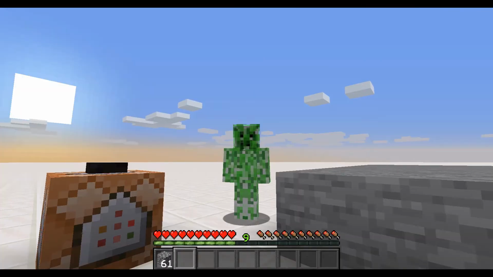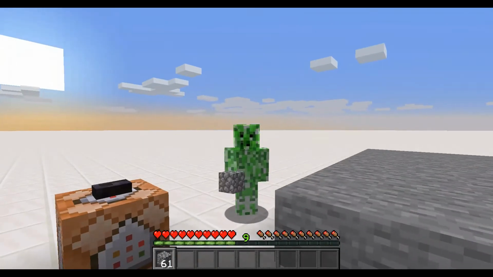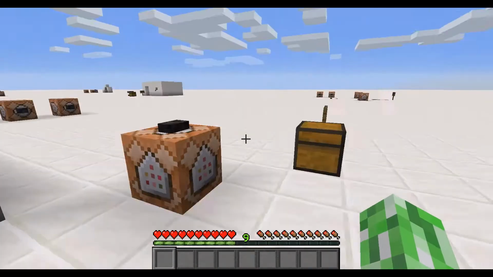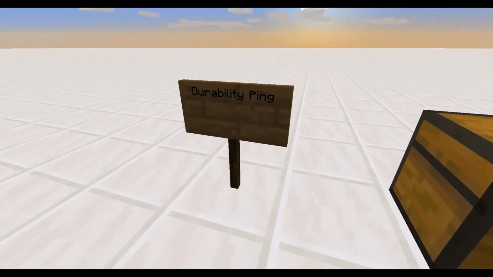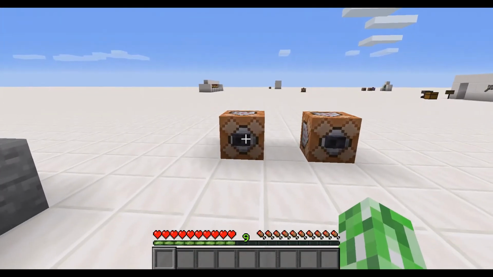Oh no. The pickaxe is gone! If only someone had told me that the pickaxe was breaking! Oh, I would throw this cobblestone away. Press this button, which conveniently teleports. Anyway, that's where Durability Ping comes in. That was a terrible pronunciation. So I'm just going to run over here and enable the data pack.